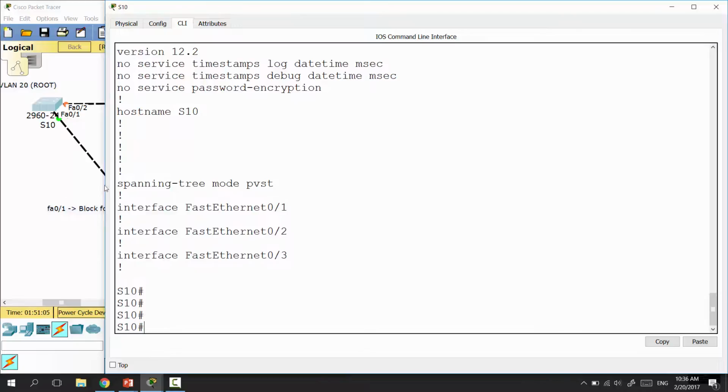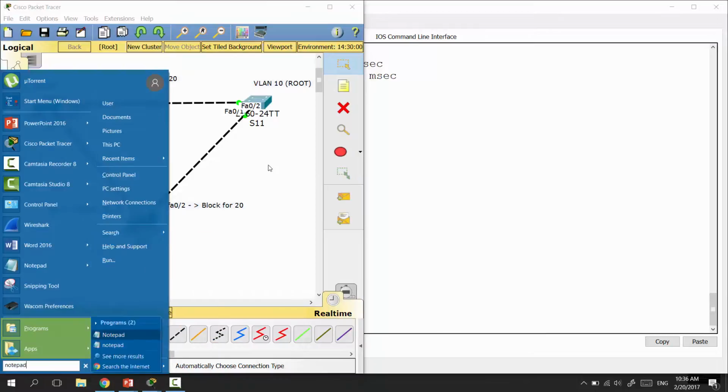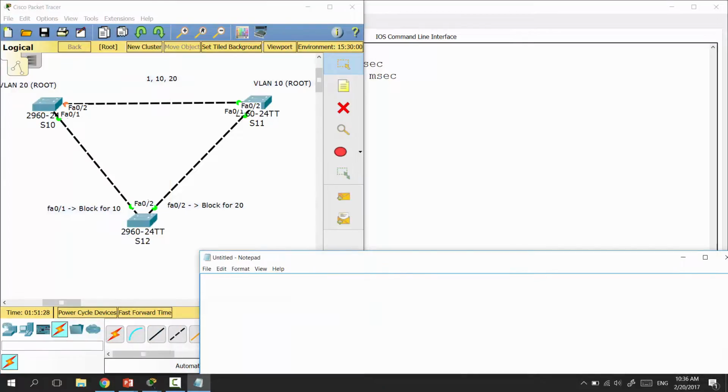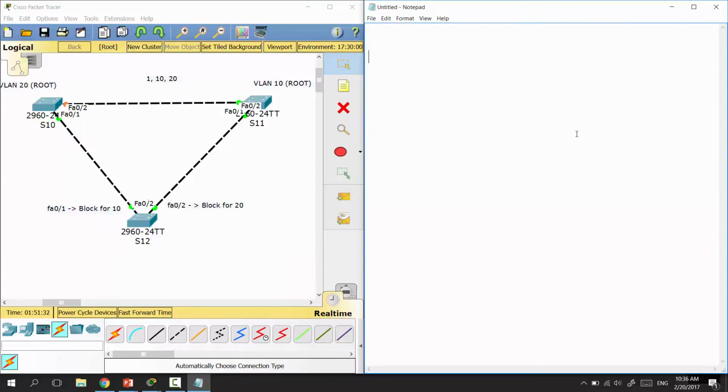Before we start, we have to configure VLANs. We have VLAN 1, which is created by default, and we have VLAN 10 and VLAN 20. We have to create these VLANs on all of our switches. To do this, we'll open Notepad and type the configurations which will be copied for all switches.